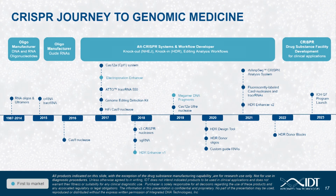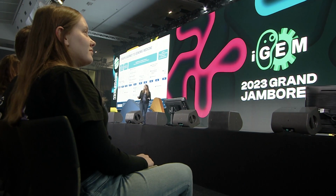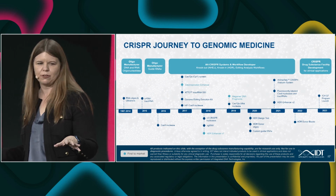We have been a leader in CRISPR, actually, and I do want to pause and take a second for that. Our researchers, the day in 2012 that first paper was published on CRISPR, were already trying to figure out how to do this so we could enable researchers. Probably most of you back in 2012 weren't yet doing science, but we knew that this was going to be huge, and we had people working to be able to offer guide RNAs, and eventually our Cas9 and Cas12 products for CRISPR to make it as easy as possible for people to do research.